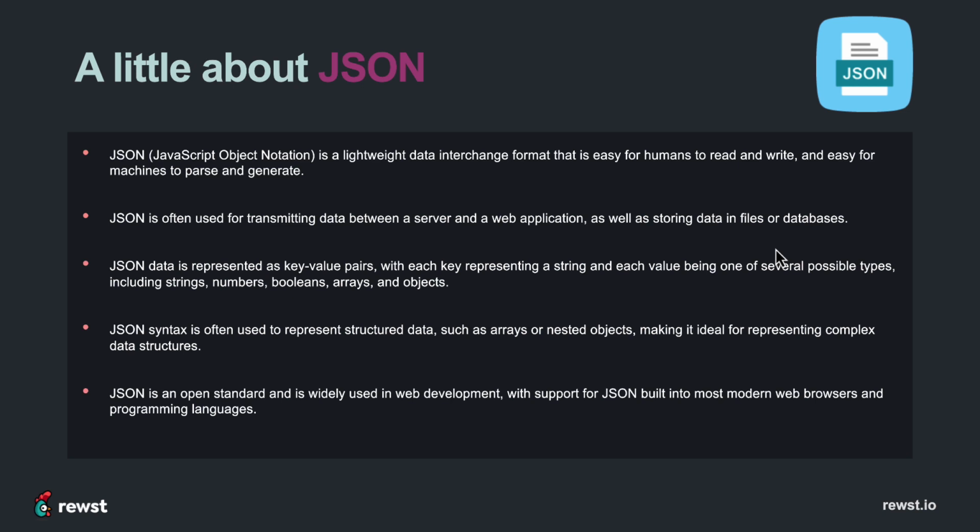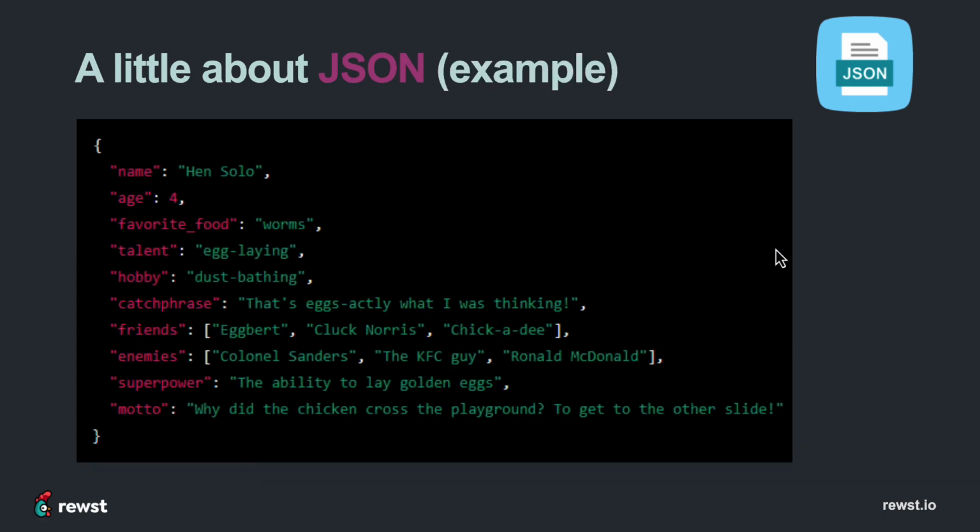A JSON file is used to represent data, and it's done in a way where we can easily read it. Let's take a look and see an example really quick. The way JSON files work is through what we call key value pairs. So on the left-hand side are our keys, and then the right-hand side is the value that's assigned to a key. So very similar to variables and assigning values to variables.